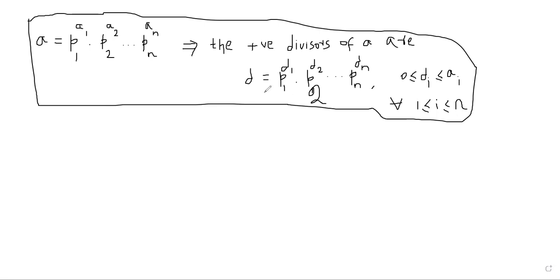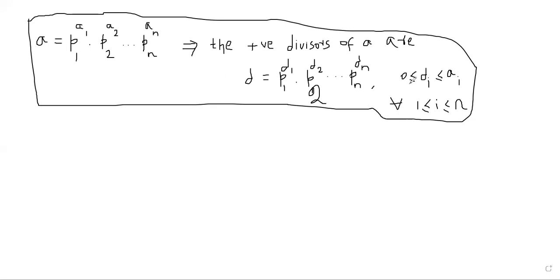Essentially, although this looks a little scary with all the symbols, if you know the prime factors of a number, we can find out all the divisors of the number. Suppose I give you the prime factors of, say, 15, you can right away tell the divisors of 15 are 3, 5, 15, right? Those are the divisors of 15. So you can derive this easily from prime factors.